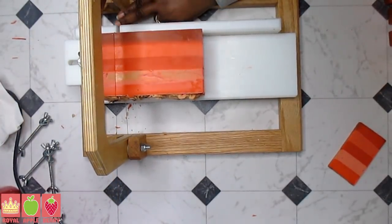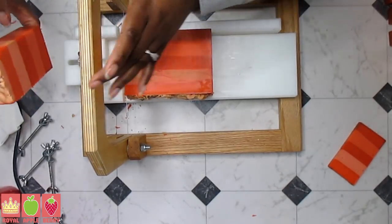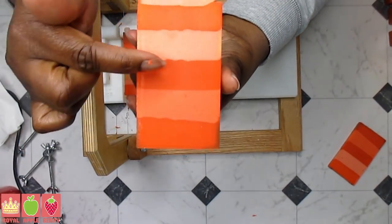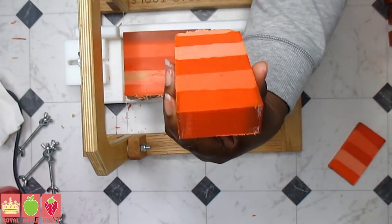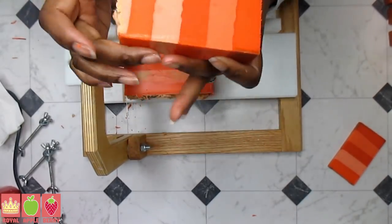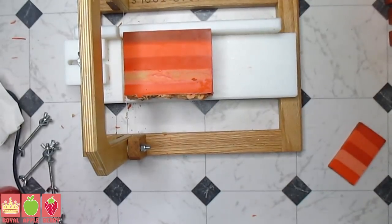Oh my gosh, this soap is super hard. That's crazy how hard this soap is. That's funny. How did it get those little squiggly lines on each one? Interesting. Very interesting. But I like it. I will do something like this again because this is fun. It really was.